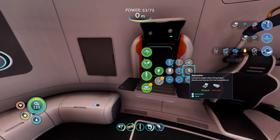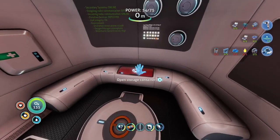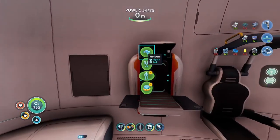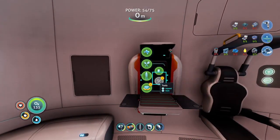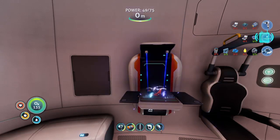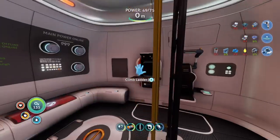My rebreather's in here now. Oh, maybe I should make that first. I don't really need the compass that bad. Where did I put that mesh? I made mesh already. I have to turn the complete opposite way than what I'm going. Rebreather. I now have a rebreather, Lena. I don't lose as much oxygen when I go deep now.